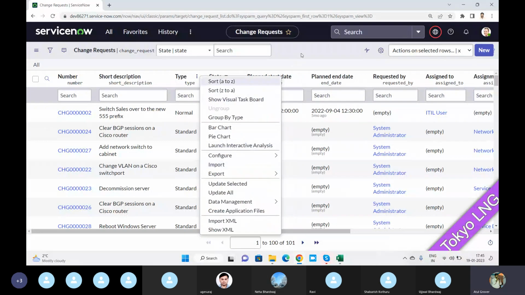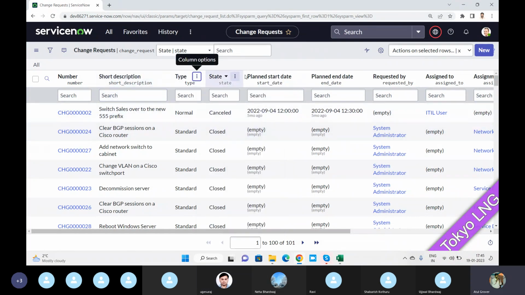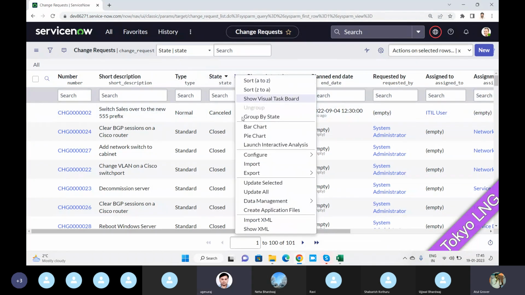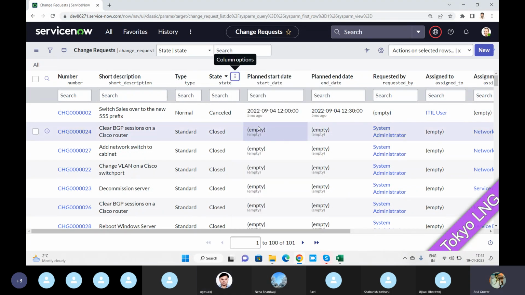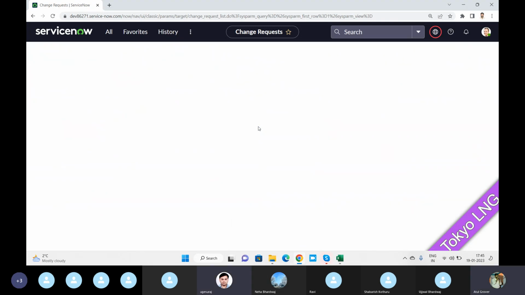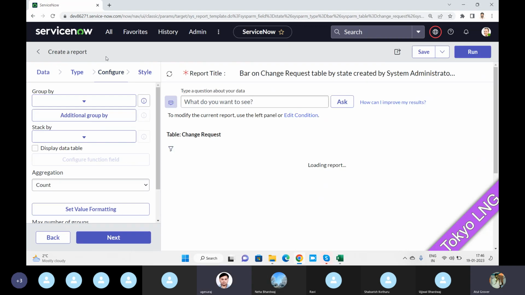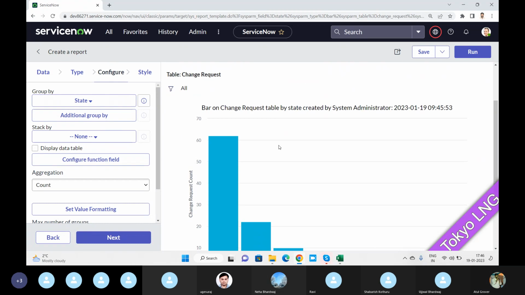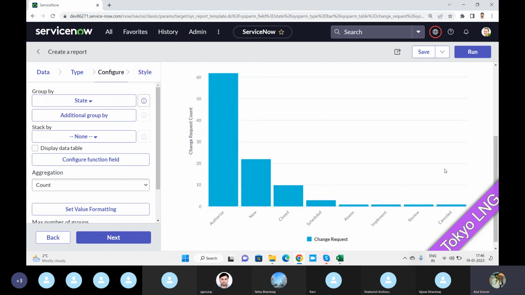See. And one more thing, again from the perspective of the CSA examination. From the list view, you can create graphs as well, but two types of graph, bar and pie. Let's say I want to create a report on the change table in bar chart format. Click on this, it will create a bar chart. So it takes me to the reporting view. Now you can see here, it created a report for me.